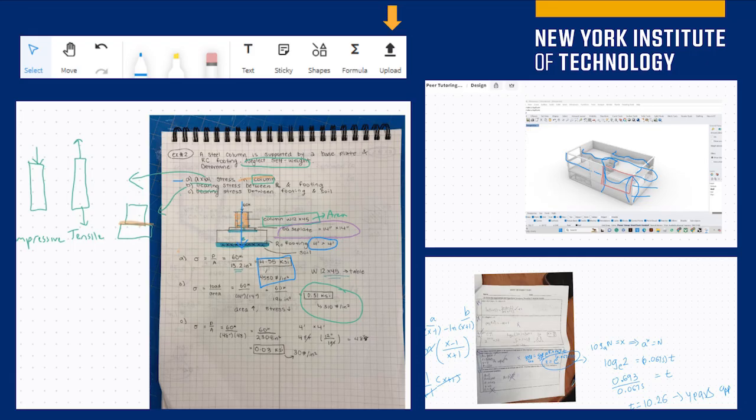The annotation one I told you about: students can upload a document onto a board, and then this is an architecture exercise. The student uploaded it. Now the tutor and the student can write on top of it, right? They can circle on it, and this is the right, and then put arrows and write things on the board. This is an architecture drawing that they just put on there and they have discussions over it.